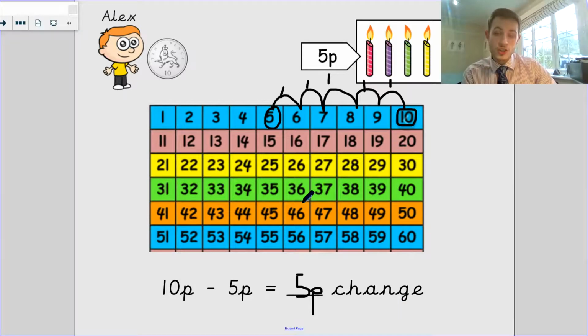Now this is the only way that we're going to show you. There are other ways you could do this, and I know that other people might be able to work it out differently, but this is the one way I'm showing you so I don't cause much confusion at home. So we've got 10 pence. We're going to jump back until we get to the amount that is the cost or the price of the item. So we're going to start from the money that's given to us, jump back until we get to the amount that it costs, and then we can see how much change is in between. Okay, just like the ruler, starting from one, finishing at the other, what's the amount in between?